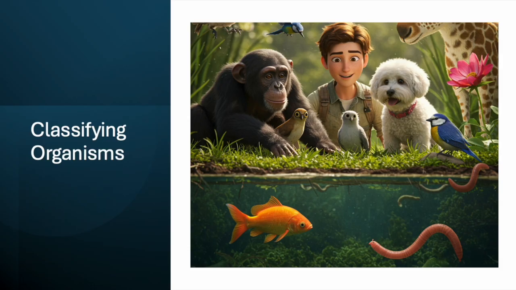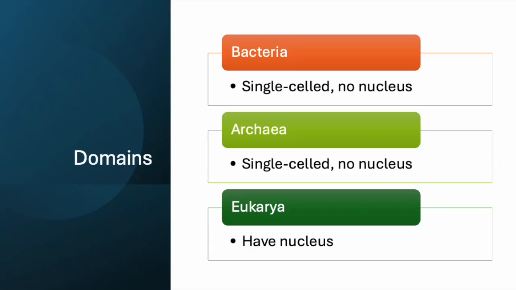The most widely used classification system is the Linnaean System, developed by Swedish botanist Carl Linnaeus in the 18th century. This system uses a hierarchical structure, starting with broad categories and narrowing down to specific groups. The highest level in the Linnaean system is the domain. There are 3 domains: bacteria, archaea, and eukarya.